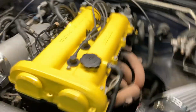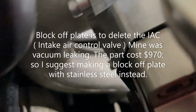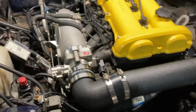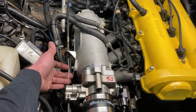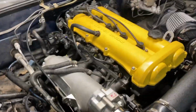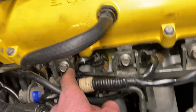Currently making an EGR block off plate. He went ahead, and I'm not gonna be able to really show it, but you see that block off plate, he went ahead and got made up. That should be good to go there. Got the TPS and everything, got the throttle cable readjusted. It's pretty good there. Also, trying to think of what else. The broke injector we had, we went ahead and zip tied that so that won't wiggle out. No longer need that IAC plug.